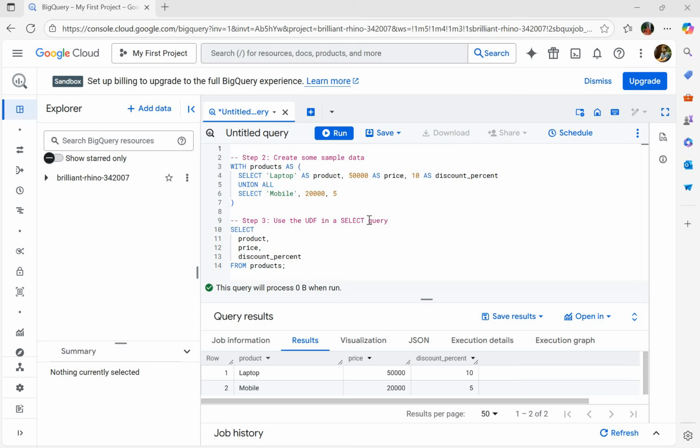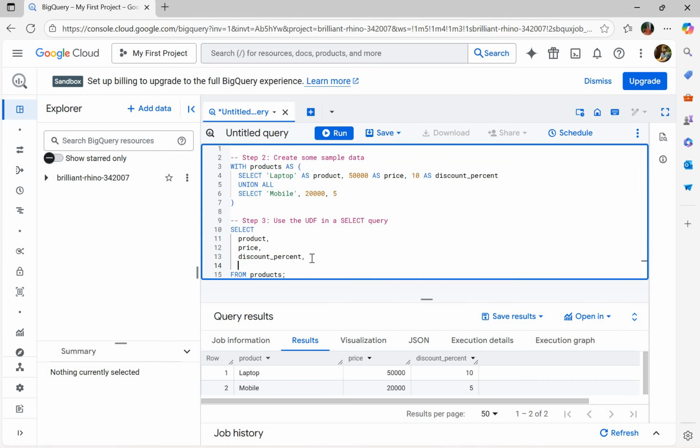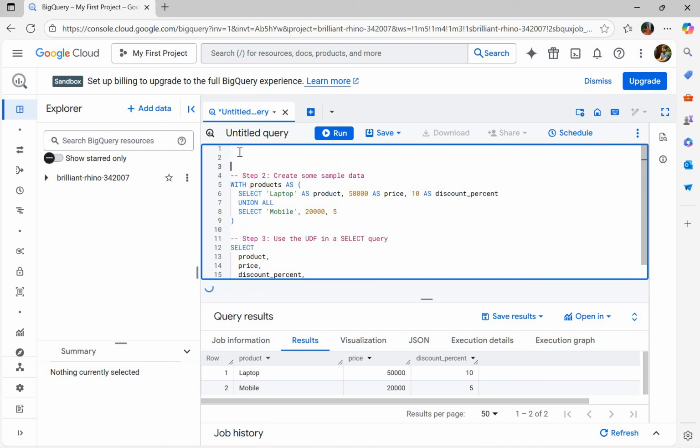Now, let's see. For demonstration, I have created a sample table with the city that you can see, product. It has certain products called laptop and mobile, and its actual price and the discount that it offers, right? And we want to calculate a value after discount, like the price on which we can sell the product. So either we can write a transformation logic here and get the desired output, or we can achieve the same thing with the help of UDF. So let's try with the UDF first, how we can do that.